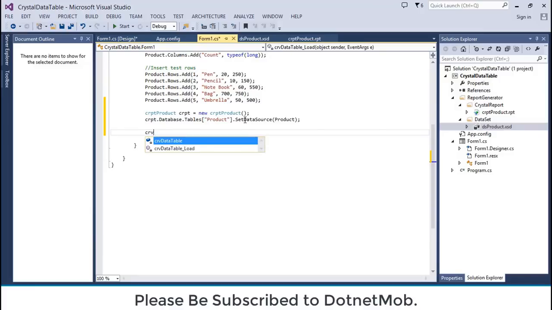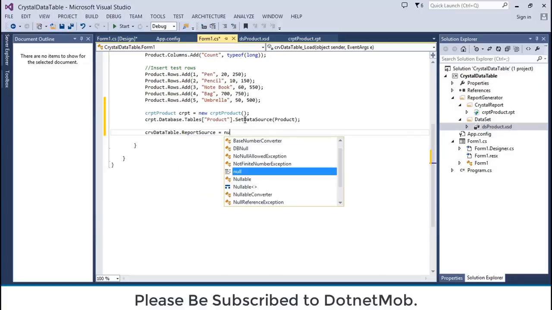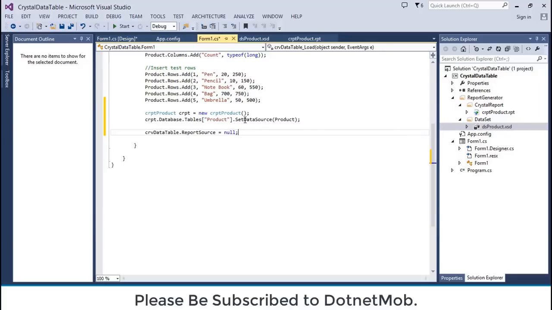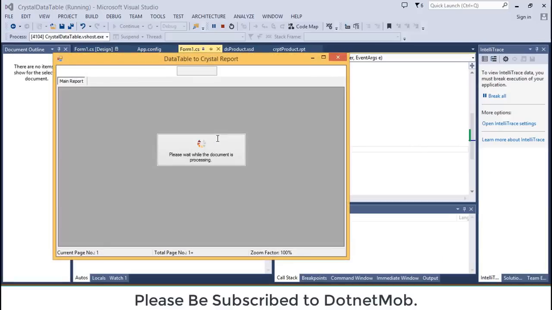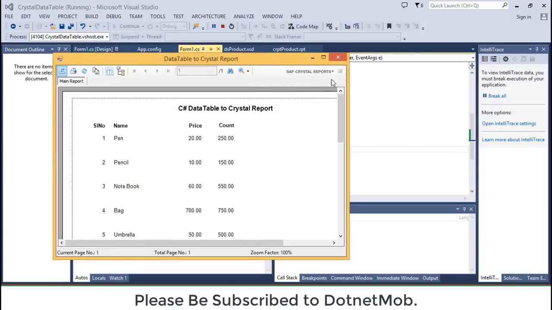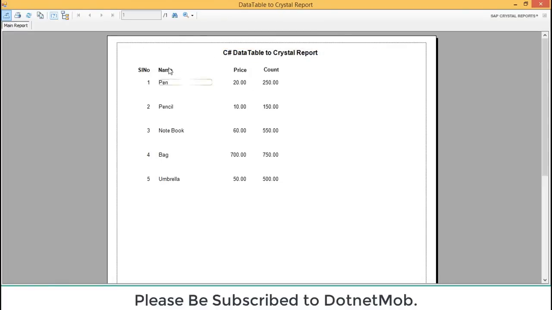For that you can do something like this: CRV data table dot report source equals null to reset the customer report viewer. After that we will be setting the report source to CRPT. Let me run the application. So that's it. Let me maximize the window. So this is how we can show C# data table in customer report.